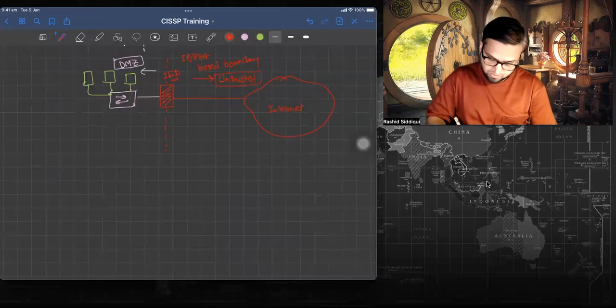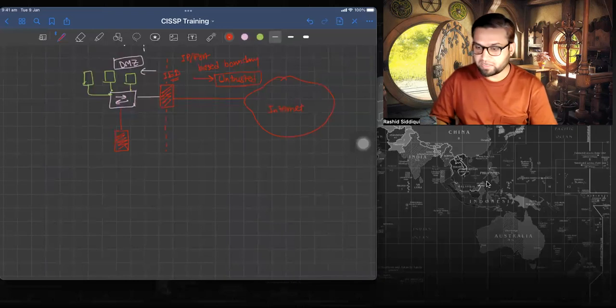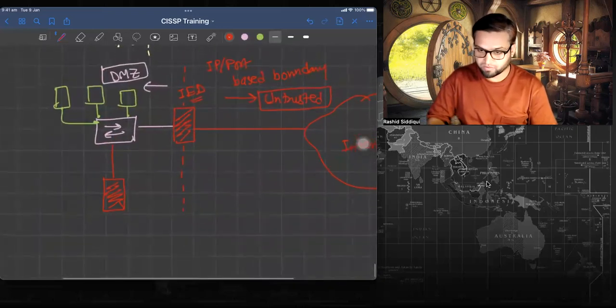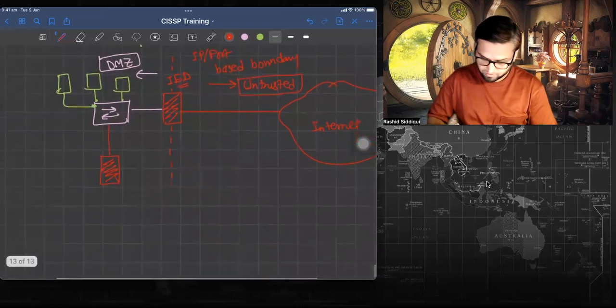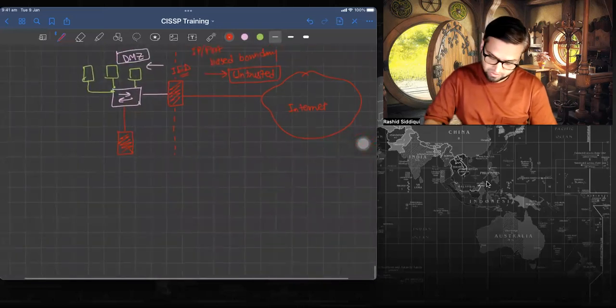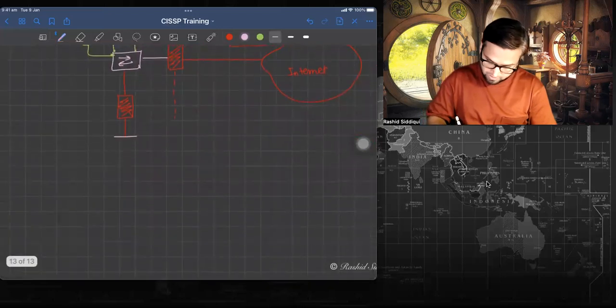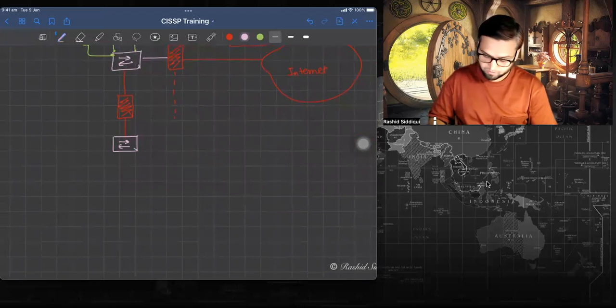Then we may have a different boundary, because you can't put a critical production server here and expose that to internet, right? So you will have a boundary again created, and this boundary will connect to again a different network zone. Let's denote it by a switch, and there you will have further systems connected, right? I will come to that, but let's create a boundary here again.